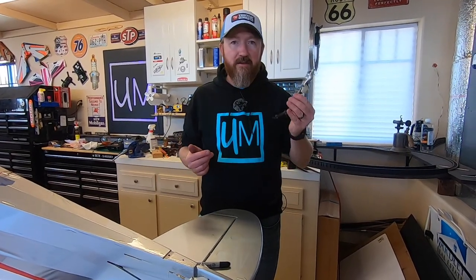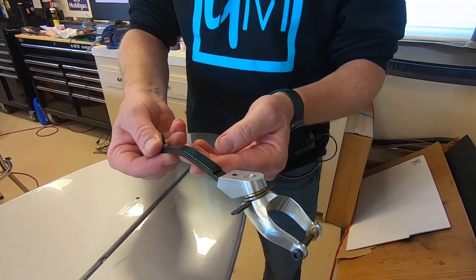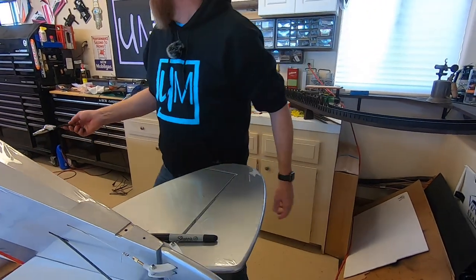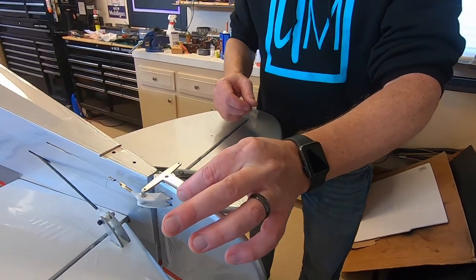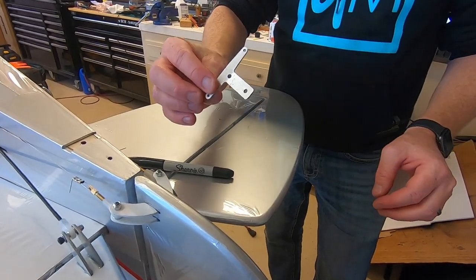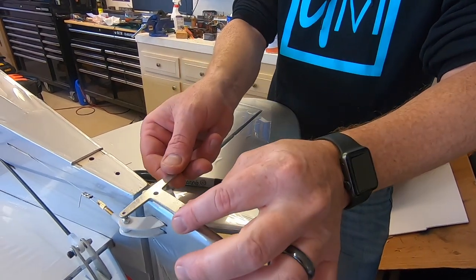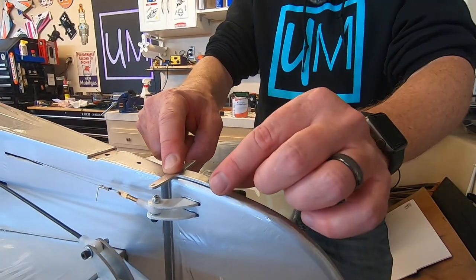All right, onto the really cool part — the tail wheel. We pulled the tail wheel and all the hardware out of the bag. Just look how beautiful this thing is — it's a really nicely machined piece, amazing. It's got actual leaf springs, a very high quality piece. We're going to do a couple of steps out of order — we're going to set that aside and first drill these holes and put some CA in here for the tiller arm, because we're going to let the glue dry while we're doing other stuff. I mentioned this in the Carbon Cub video — this is a straight piece of metal out of the bag and you're trying to attach it to a curved rudder. So what I suggest is go and curve it to the shape of the rudder — you can see it fits perfect now. Very soft metal, very easy to shape.